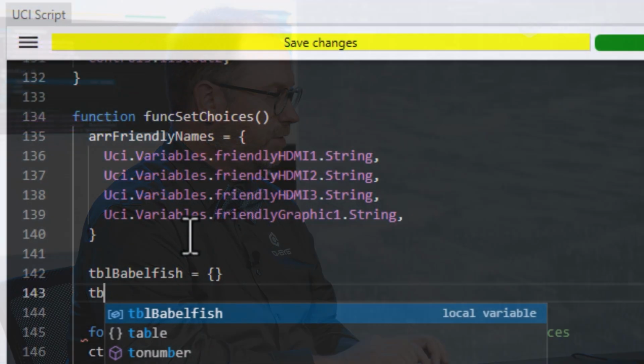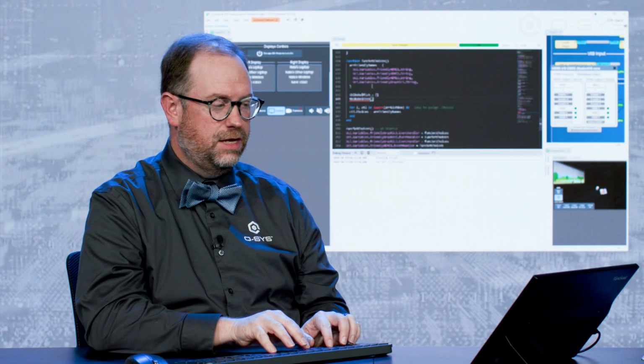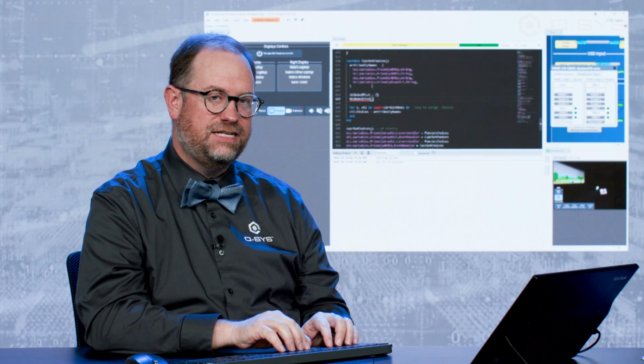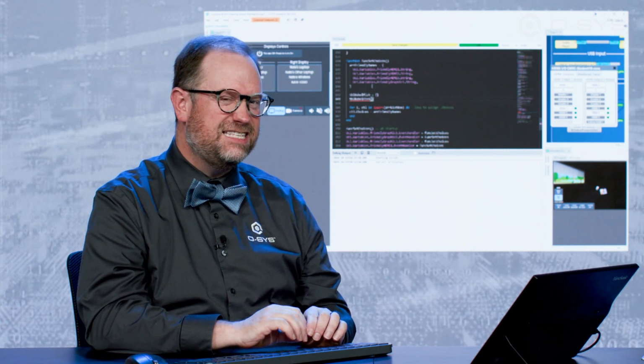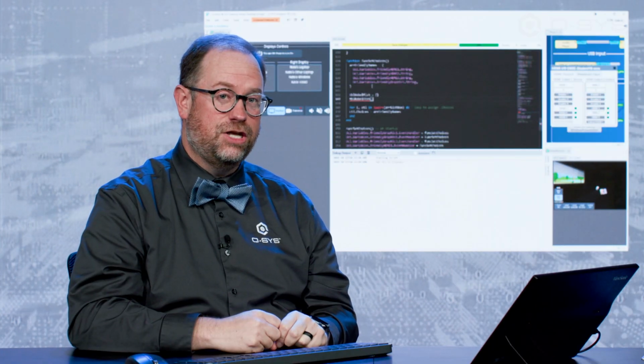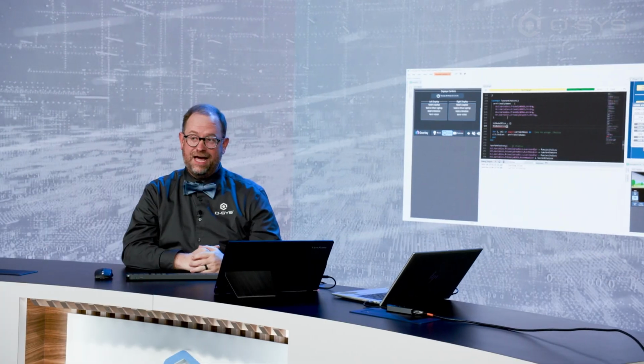So let's start populating it. Honestly, this might be another montage, but let's just see how it goes. So table Babelfish, bracket, because we are creating a key in our table. What is the key in our table? It's going to be the friendly name. But remember, what is the friendly name? It's not laptop 1, because laptop 1 is now Nate's laptop. Okay, so are we also going to type in Nate's laptop? No, we're not.